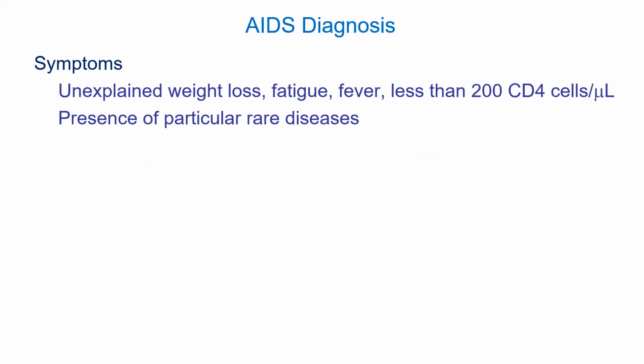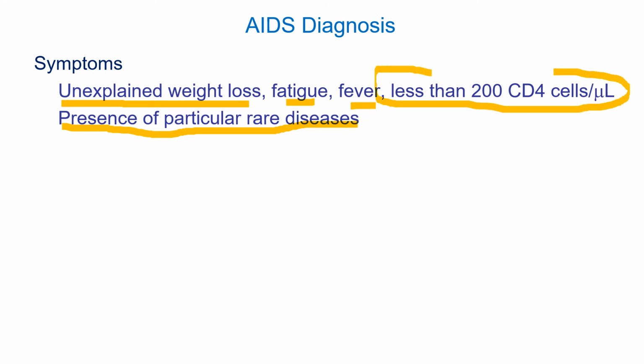So here is the AIDS diagnosis. So this is a clinical diagnosis of AIDS. Someone who is HIV positive does not have AIDS. They have AIDS when they have this. So notice all these things together. The presence of rare diseases. So there's kind of a list of rare diseases. Something that used to be on that list was actually toxoplasma. Nowadays we know what to look for, and the person's often treated for it before they even get to the AIDS diagnosis. Unexplained weight loss, fatigue, and fever. But here's the other key thing. Less than 200 CD4 cells per microliter in the blood.